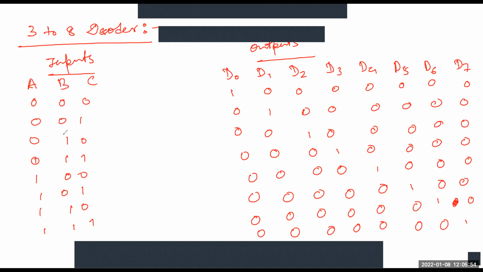D3 is A bar, B, C. D4 is A, B bar, C bar. D5 is A, B bar, C. D6 is A, B, C bar. D7 is A, B, C.